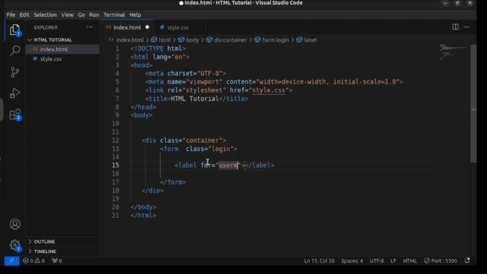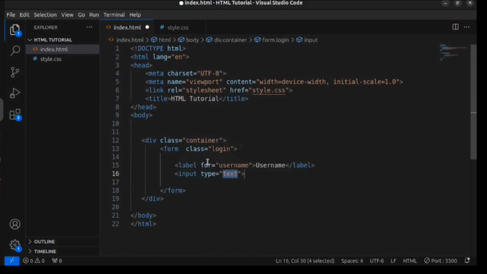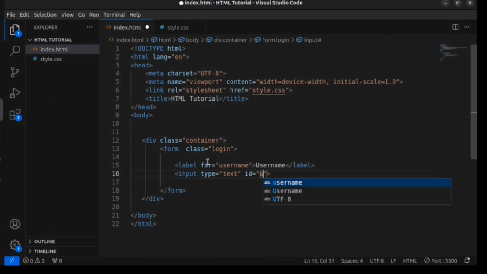Label for username, and it should have a value of username. And then input, the input type should be text and an ID of username, and we can give it a placeholder of tech.